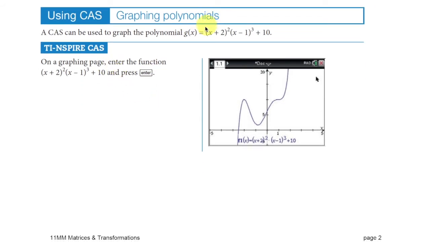And of course we can use our CAS to graph these functions quite easily. And I always suggest that you define your function and then you go and produce your graph. The main reason for that is that when we're graphing it on paper, we may need to work out the exact values of the x-axis and the x-intercept and the y-intercept. And the only way we can achieve exact values is to use the calculator mode, not here in the graphing mode for exact values.